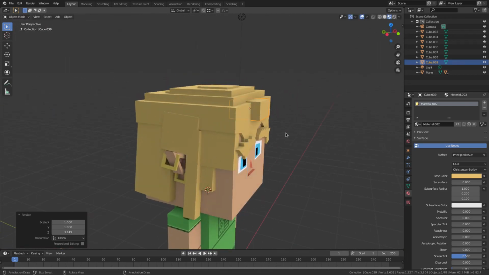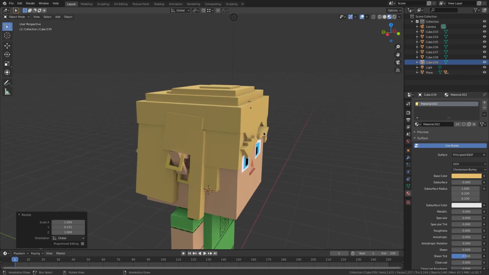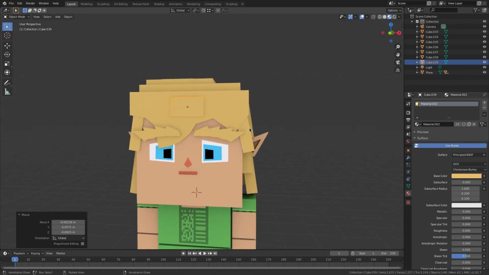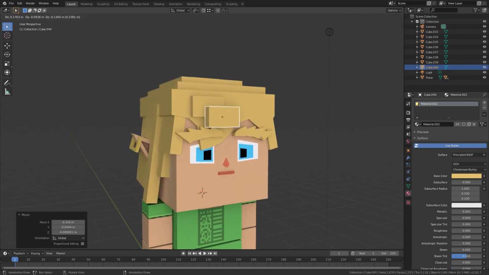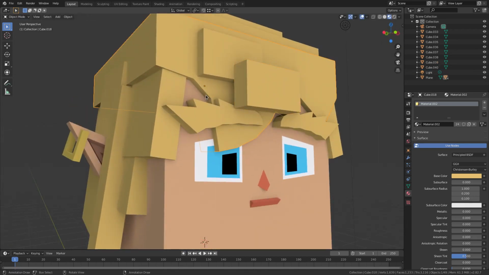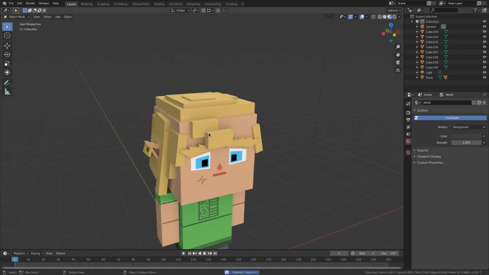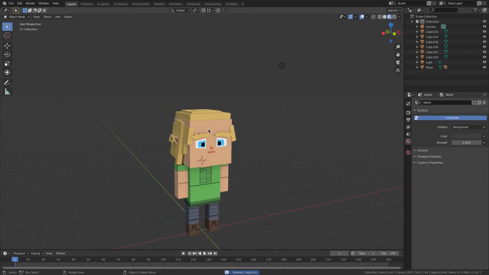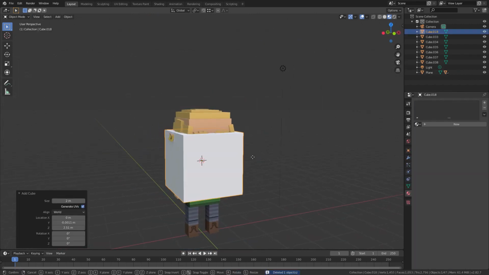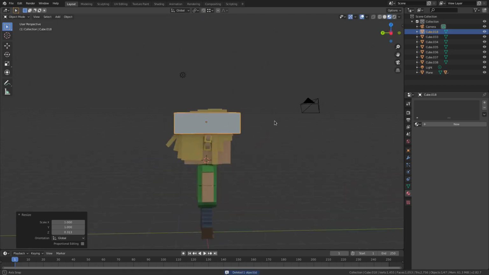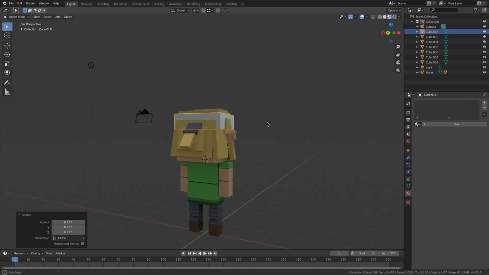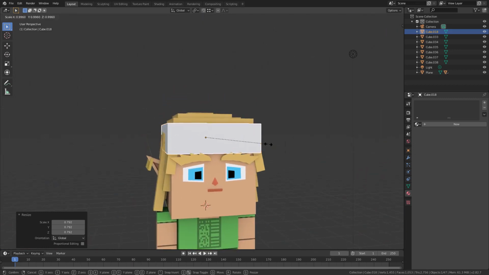So we'll just do something like this maybe. And you know what? I think I want to get rid of this piece altogether because I don't like how I curved the piece in the front. I don't like that. So we're going to do that again. And we're going to do this. And we're going to do it right this time instead of like the way we did it before.